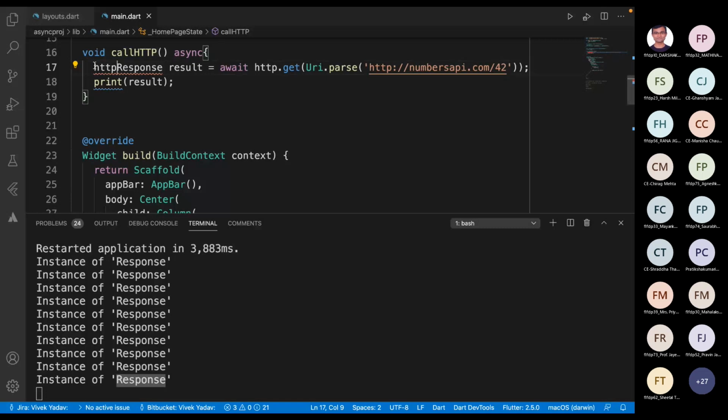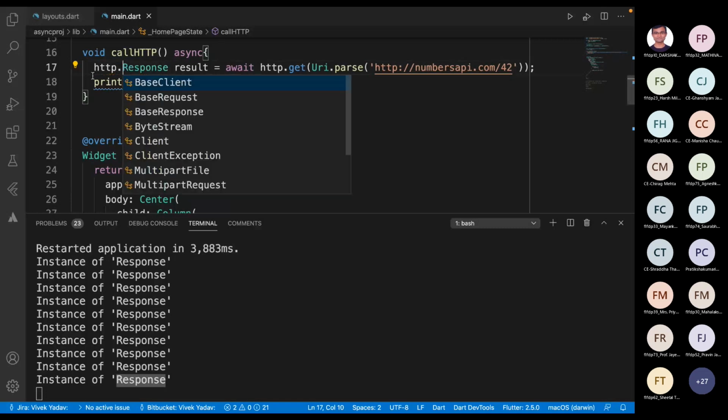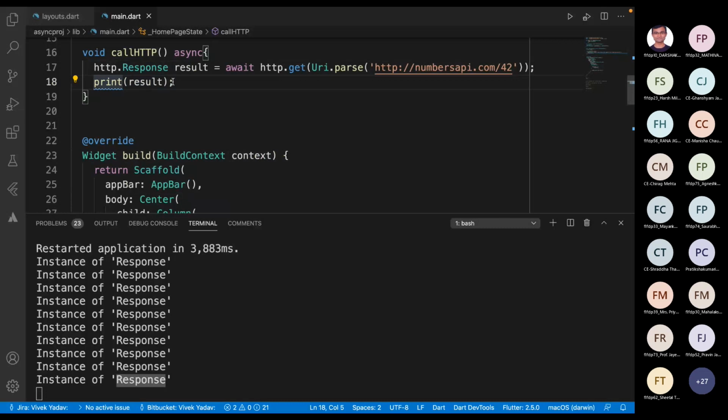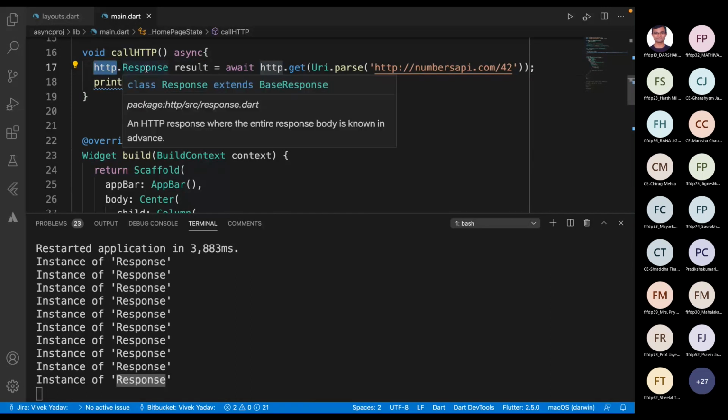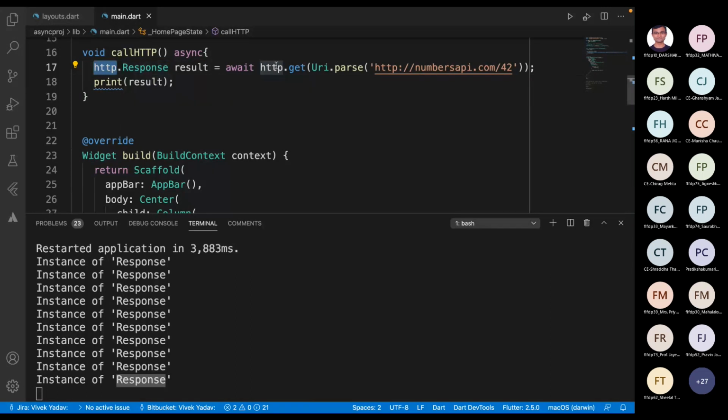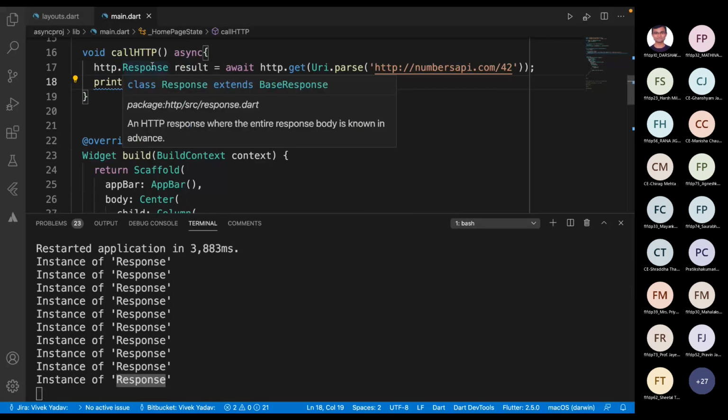As soon as I type HTTP dot, this particular error is gone. That means we are using this HTTP name to get all the classes and objects, as well as all these functions. Now let's see what we get in response here.